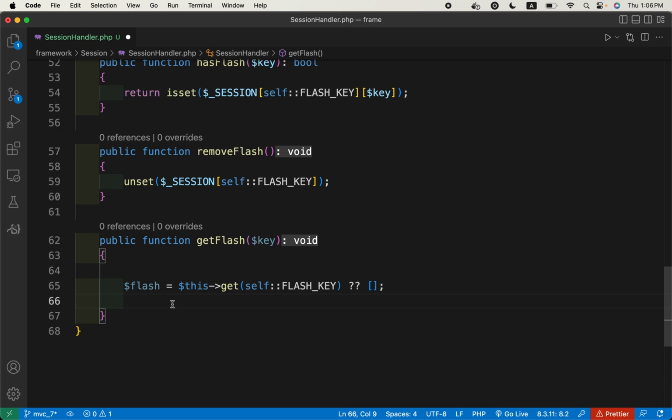This is fine. Then if the type is passed to the function, so if that type exists in it, we will store it in a variable and unset that type, and then we'll set the flash key again. So for example, this is the whole flash key.